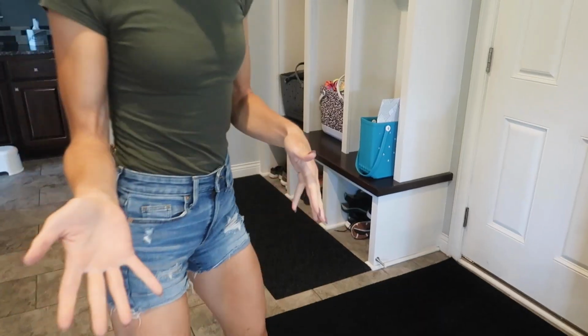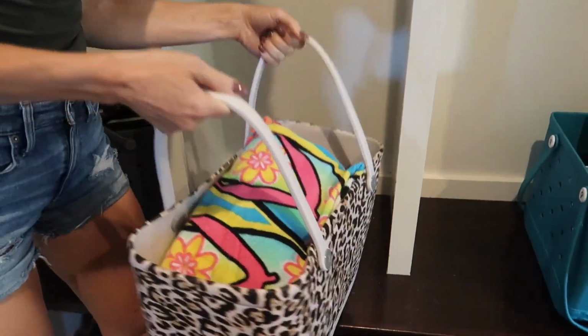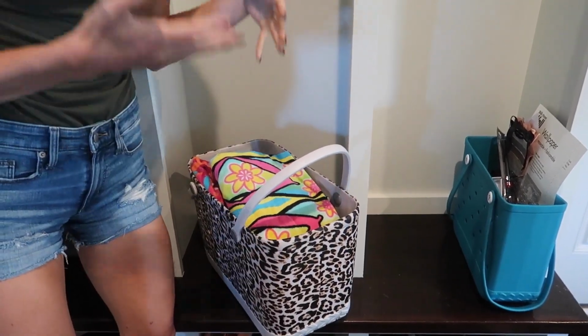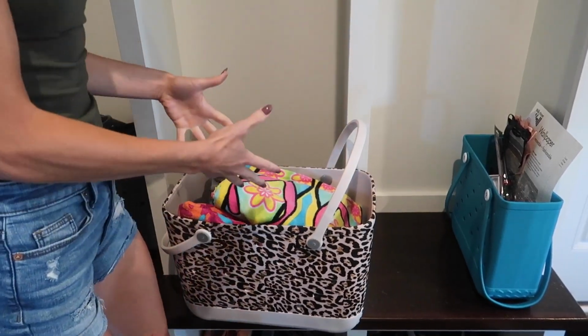So excited. Come with me to my mudroom. I have to show you something. I originally got these massive bags that stand upright for boating. However, I found so many other uses for them, especially if you are on a road trip and you want to put this behind your seat. I'll show you here in a second, and put all your yummy snacks in there.